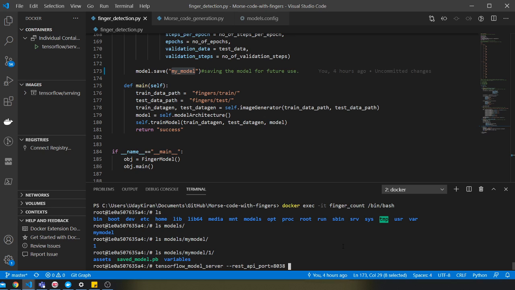So you can hit that REST API from outside the Docker as well if you give a port number like this. Then you need to give the model base path, where you just copied your models. You need to give that path here.